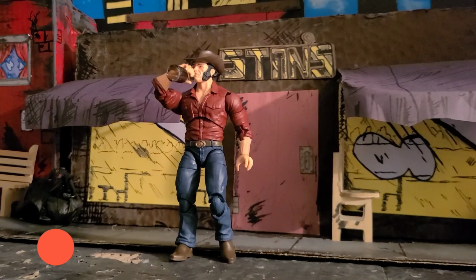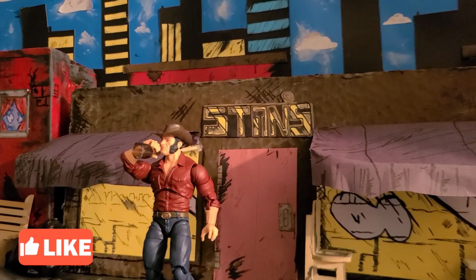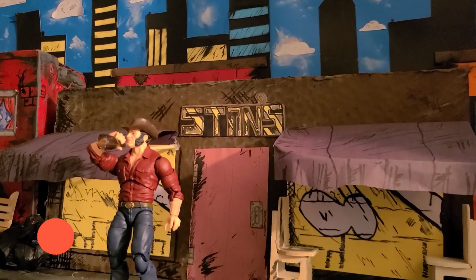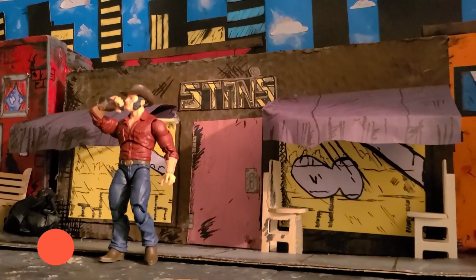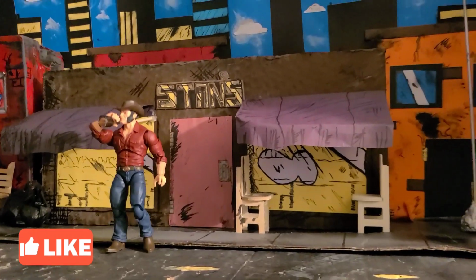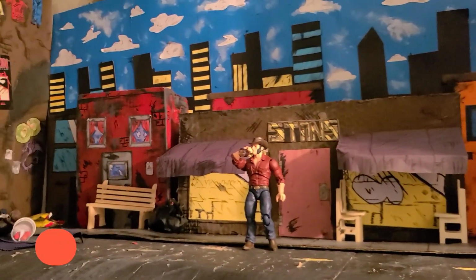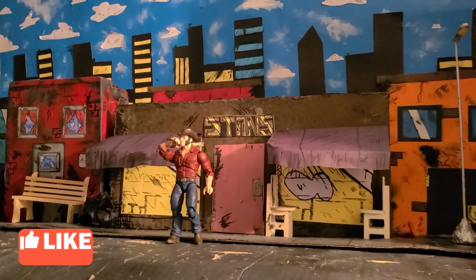Got Wolverine stumbling out of the bar. Then there is the stands, which is obviously a reference to Stan Lee. But I'm liking how it's turning out. It's kind of cool seeing a different building in the front there in the diorama.